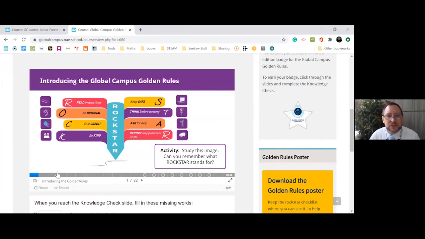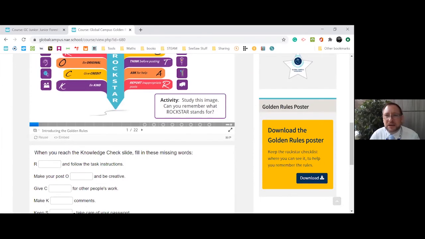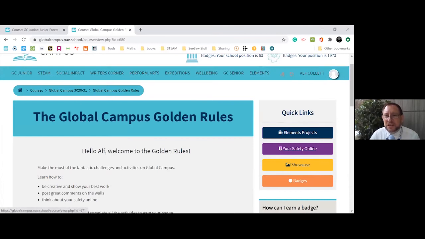And in the same way with all the activities, there's a lot of slides that the children go through. They learn through the slides, and then there's also interactive slides where they can answer quiz questions to get themselves the badge, filling in missing words down here. And they can even download the poster for themselves at home. Also along here, we can see the safety online. Now, I talked about the junior Global Campus staying safe online activities. And here's where you will find the core Global Campus core activities about staying safe online. Again, that supplements the curriculum that we teach at school on digital literacy and citizenship.